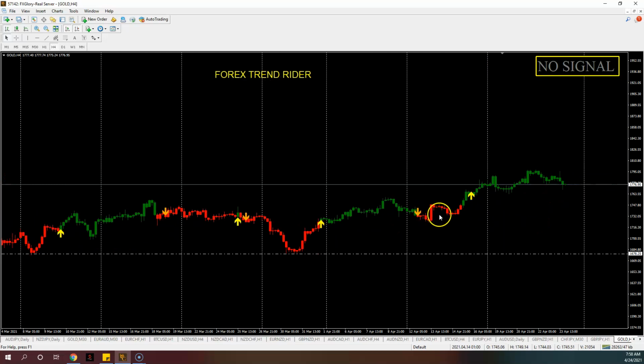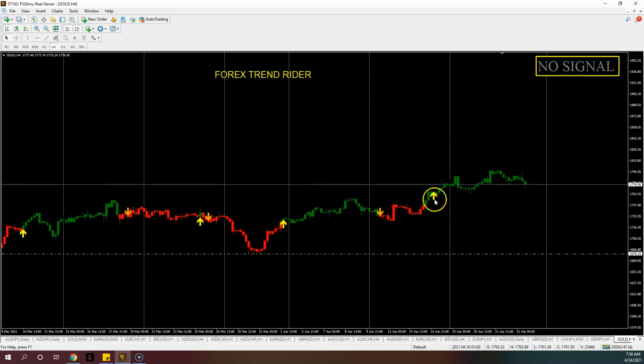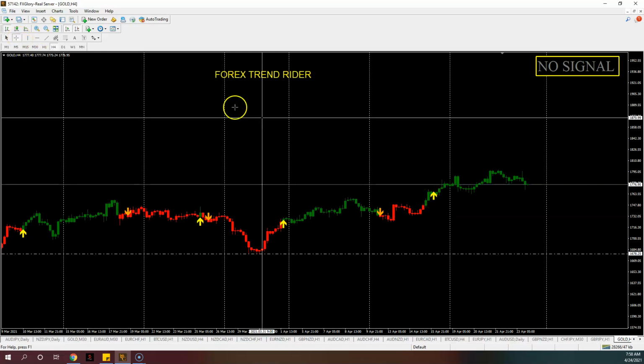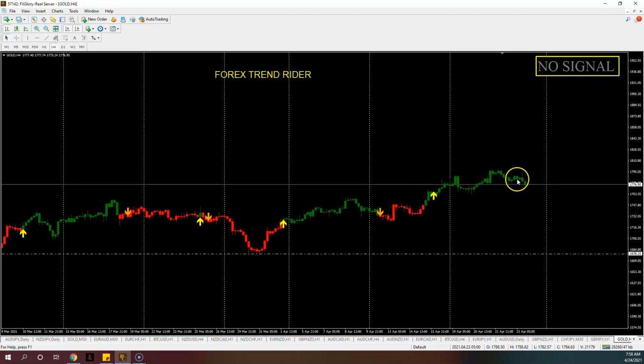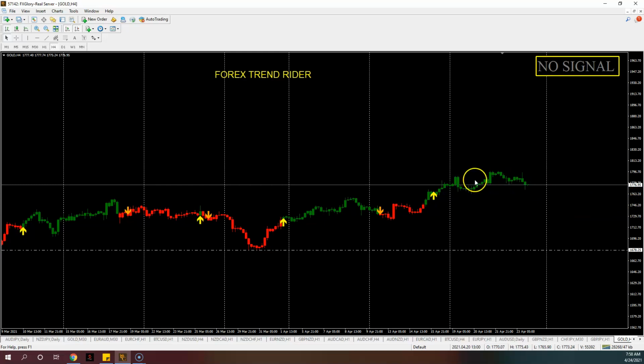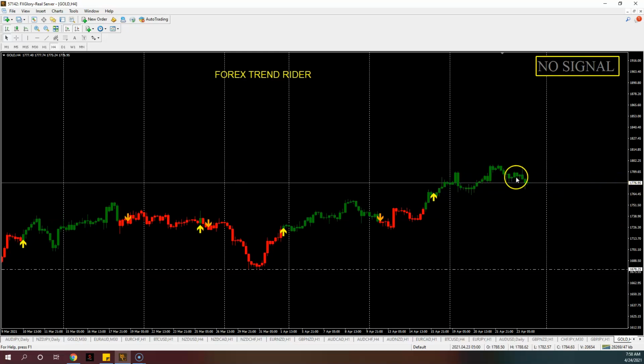Still would have made money on this one if you exit it when it turned red. This trade did not work out because the overall direction of the market's in an uptrend. We're looking at a 4 hour chart, and we have a buy signal on the 15th, gold, and the high was over 400 pips. Still green. That means that this is most likely a retracement. Unless a red candle appears, there's no reason to get out of that trade.